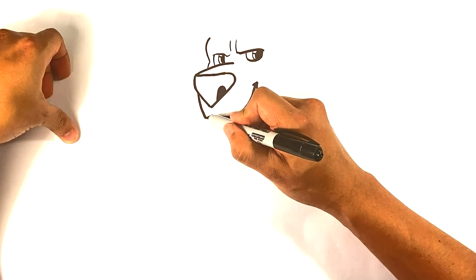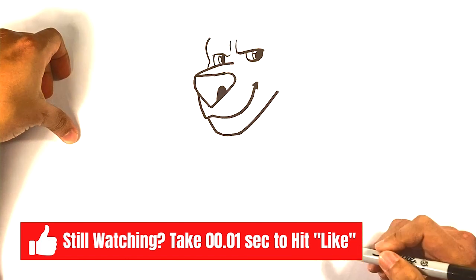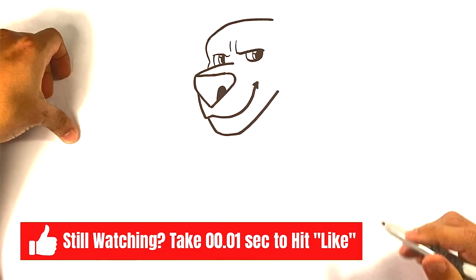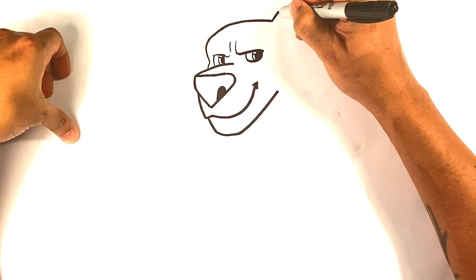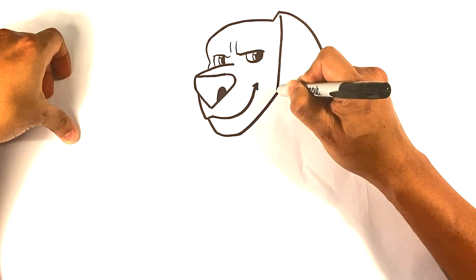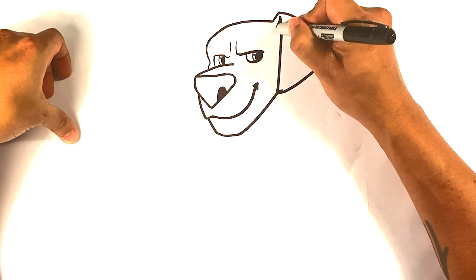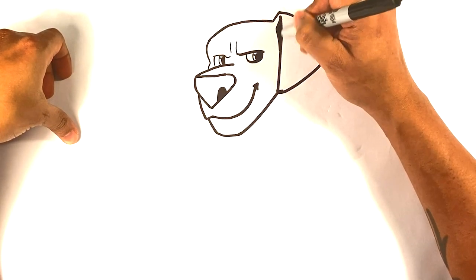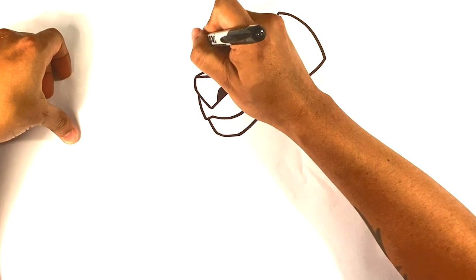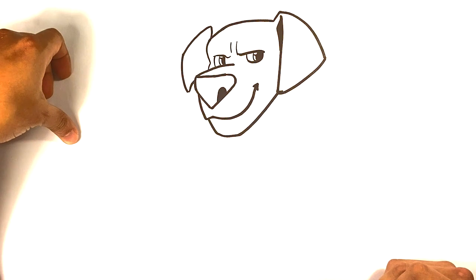Gonna go to the bottom of the mouth here, and I'm gonna draw line down, curve back, up. Line over here, up, curve down, over here on this area, pull down here, curve, and down here. I'm gonna fill that in. Line up, down, down over here, curve up. That's a far side ear, right?